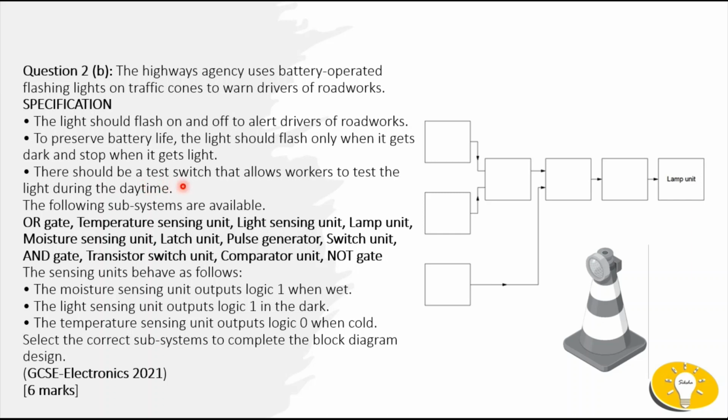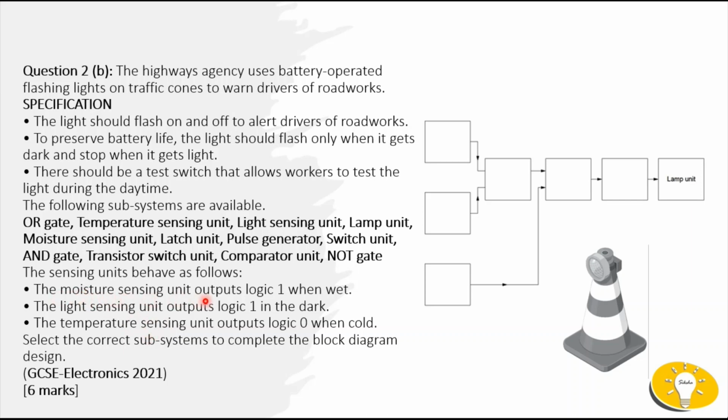There should be a test switch that allows the worker to test the light during the daytime. So there should be a test button which the workers can press to test this light even during the daytime. So we may need a switch unit, a button which the workers can press to test this light.